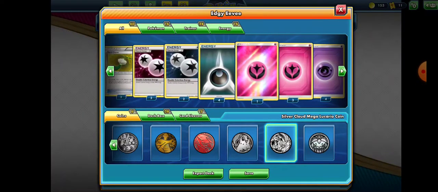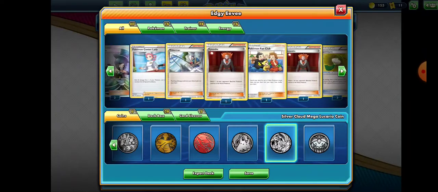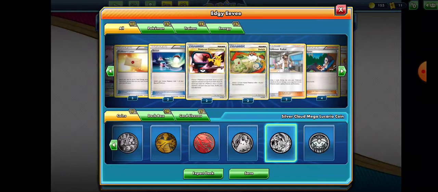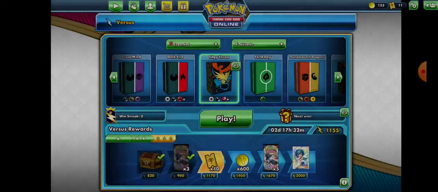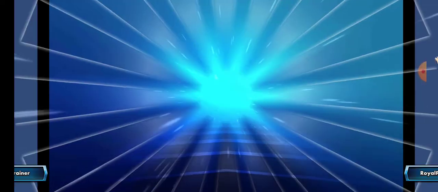And then as far as energy goes, we got 4 each of Psychic, Fairy, and Dark. And then we've got some double energies, and that's really all we need to run. I will admit that probably in the future, if there are more videos featuring this deck, the trainer section is going to be modified a bit because it's kind of suboptimal, but we'll talk about that another time. For now, let's get a couple games in. Trying out some Edgy Eevee.